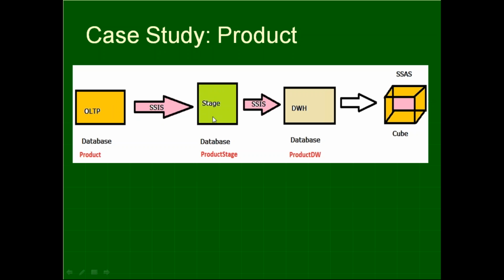So in the staging, you don't have any kind of constraint. You get the data as it is, with the duplicates and everything, and dump it first here. It takes early morning 3 o'clock to say 6 o'clock, 3 or 4 hours, to dump the data here. Then you have a copy of the data here, and you can do some cleaning, remove the duplicates, and lots of things you can do here.